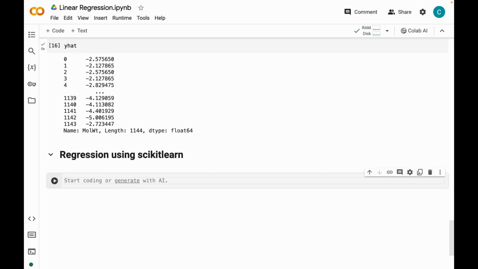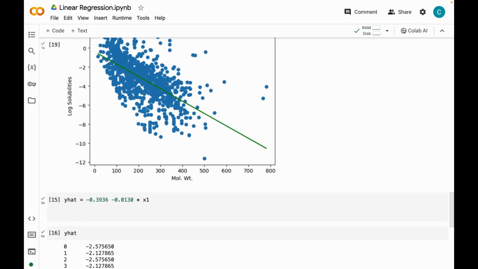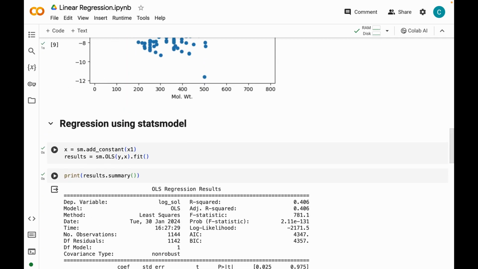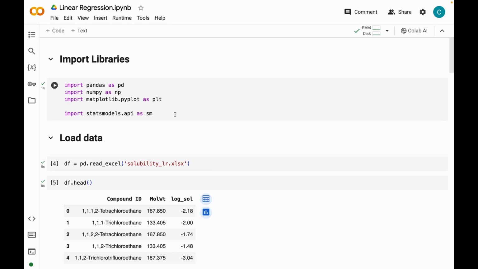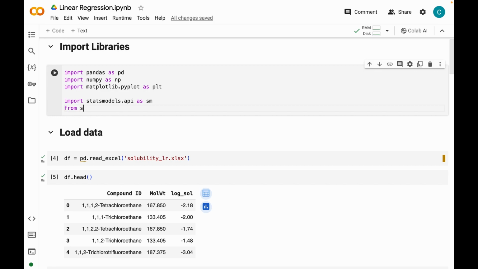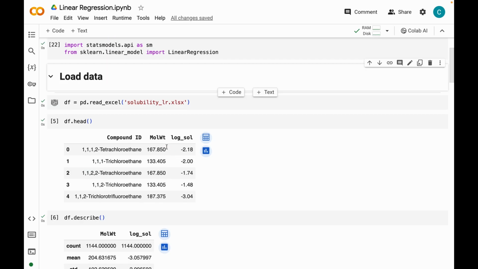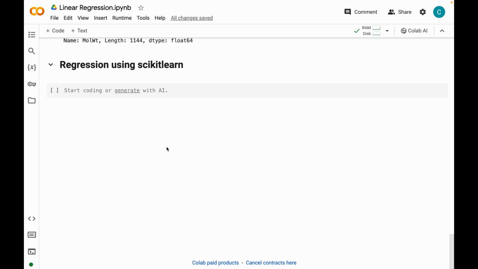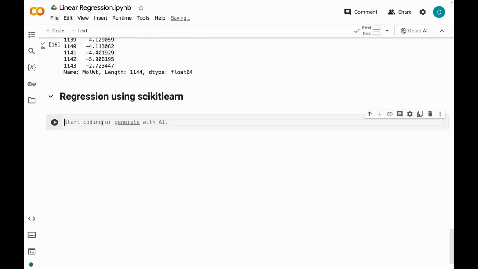Now, in order to build a linear regression model using scikit-learn, first we have to import the LinearRegression class from sklearn.linear_model. Once we have imported the LinearRegression class, I am gonna be creating an instance of this class.